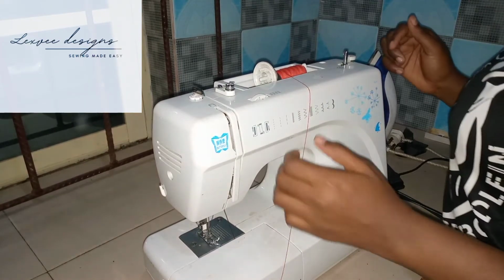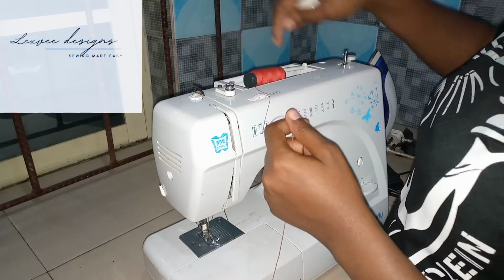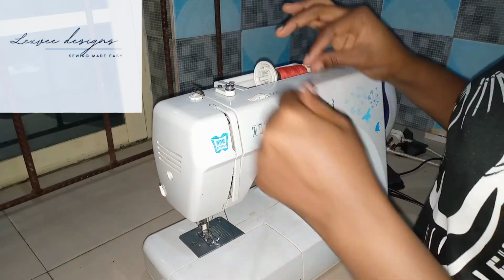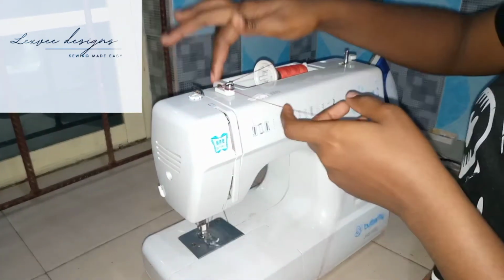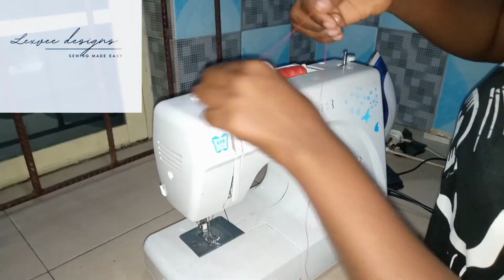So this is how to run the thread. I'm going to place the thread on this, then use this to stop the thread from falling out. Then I'll run my thread to the first thread guide. Once I'm done running it through, I will now run it through this circular thread guide.